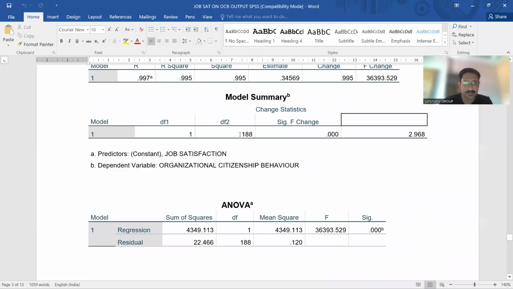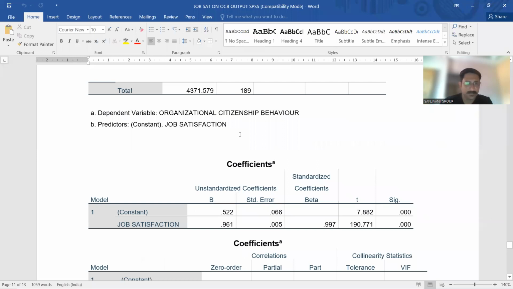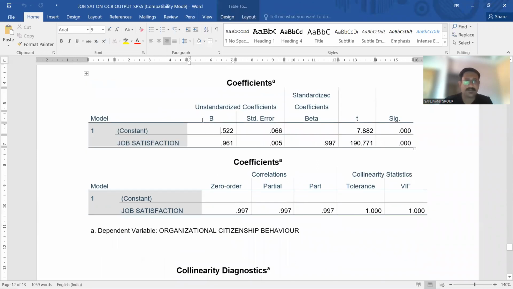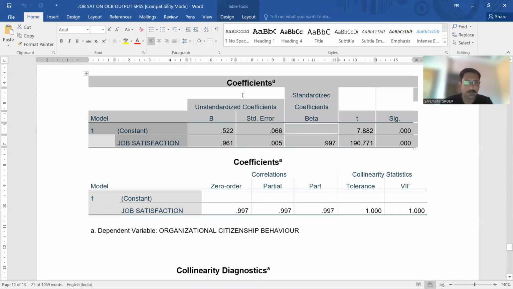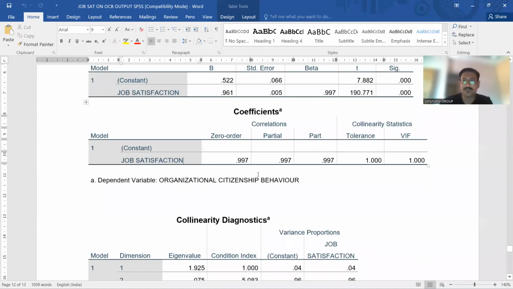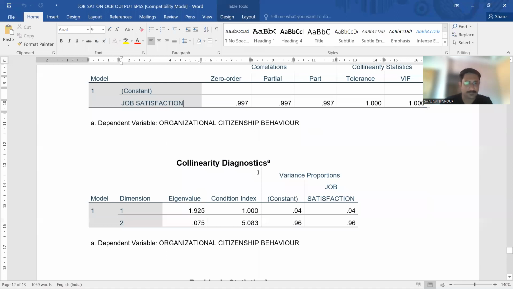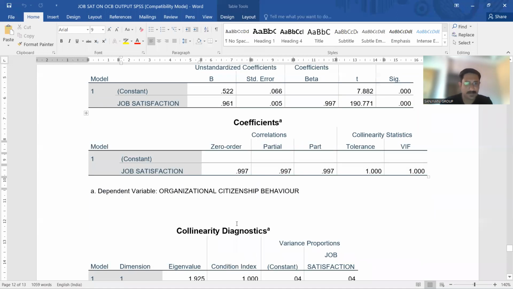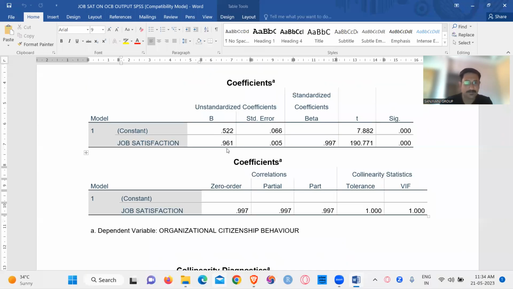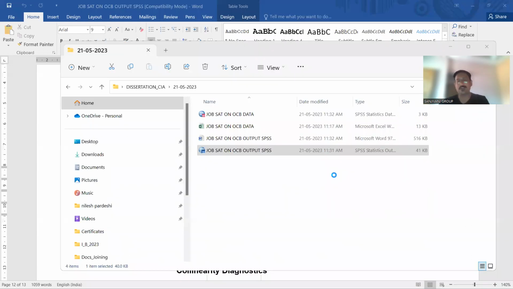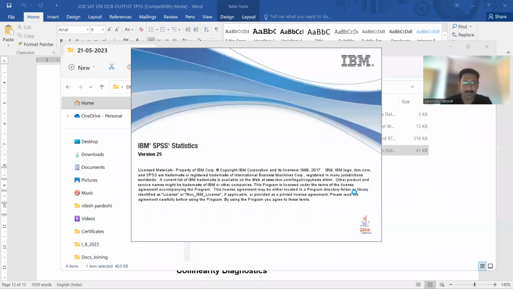Where is our regression analysis? It is coming here. Yeah, it has divided the table into 2 parts. See, the table has been divided into 2 parts, coefficients, because in Word we have a limitation. But it is better if we open the table from SPSS output and copy and paste here, so that it comes in one intact table and not two subtables.